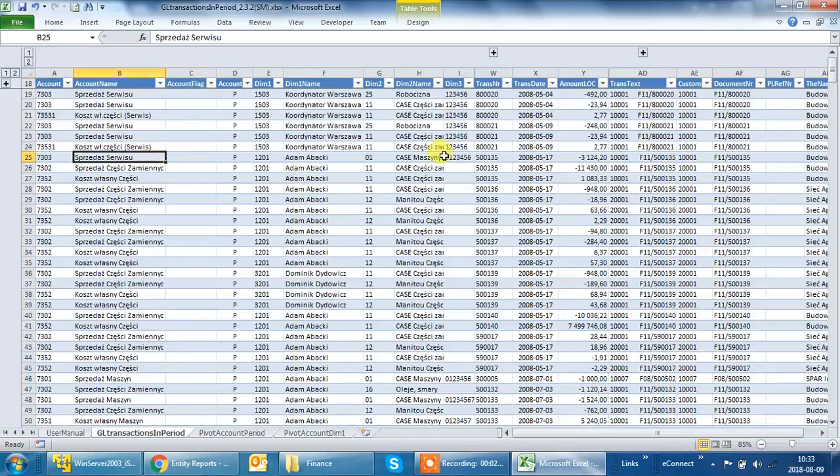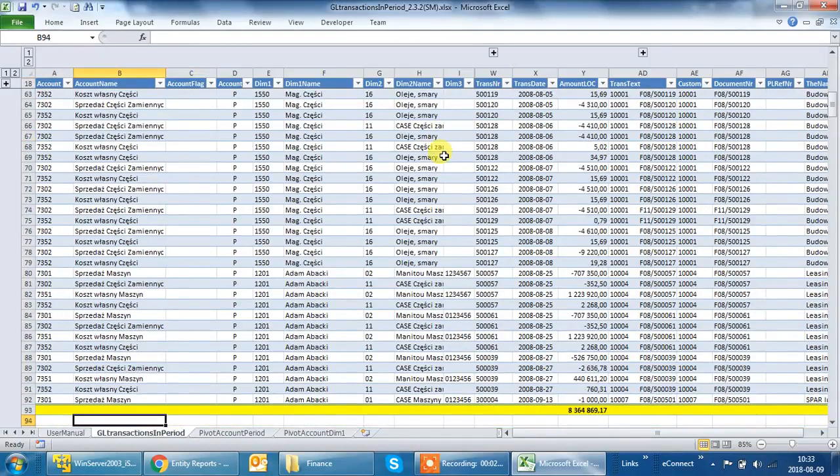We can see it here, we can see the summary and so on. And from now on, when the data was retrieved, that is the regular Excel spreadsheet with no hidden tricks. So therefore you can do all what you can do in your Excel.